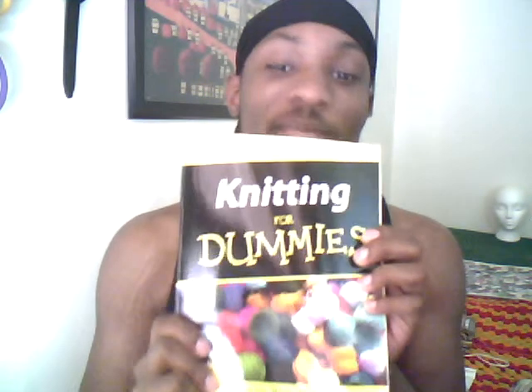When I wanted to learn how to crochet about two years ago, I also wanted to learn knitting. A friend of mine was at a garage sale and found a Knitting for Dummies book for 25 cents and got it for me. I tried and tried to follow the book as best I could, but needless to say, it was a failure and I was frustrated with it, so I put the book down.